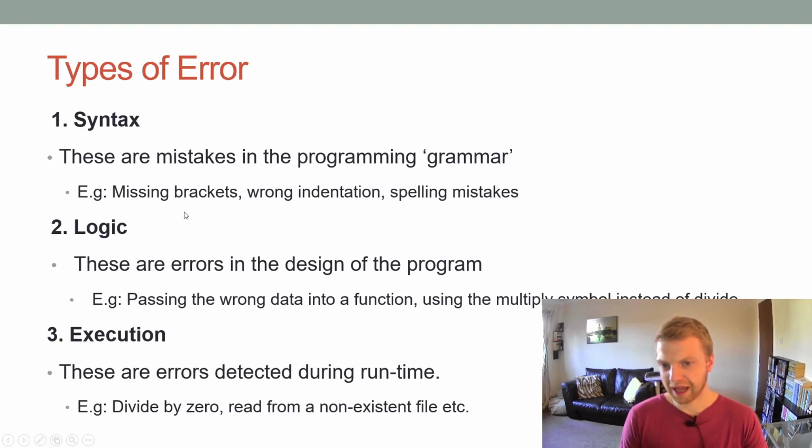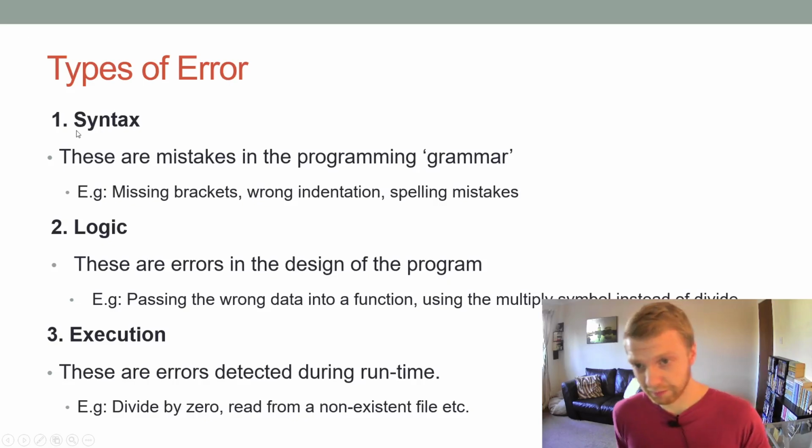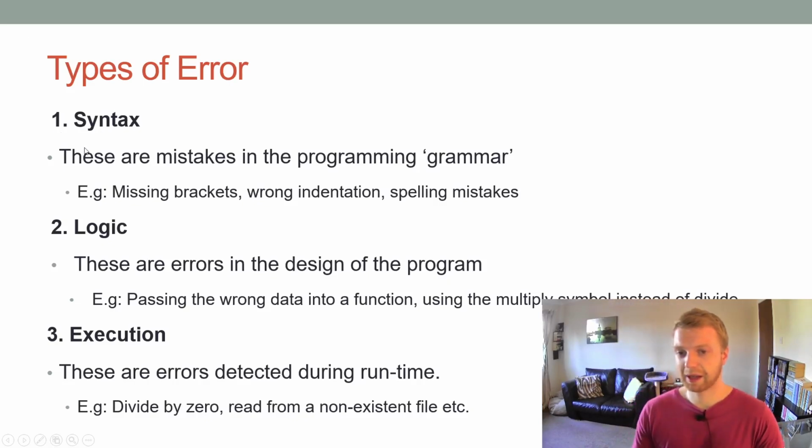Types of error. I feel like this is almost guaranteed to come up in your exam, and there's always this one question. It's only worth a mark, but again, it's only one slide to remember. Now, I've numbered these for a reason. If I had an exam and it said what type of error is this, I'd go through it in this order in my head. I would check if it's this, and I would check if it's that. If not, I would check if it's this lastly. And if it's not these two, it's probably this one.